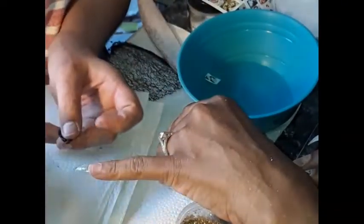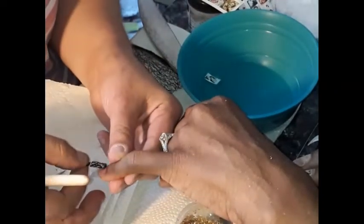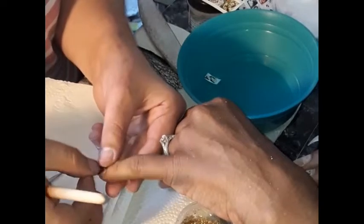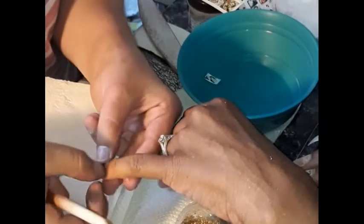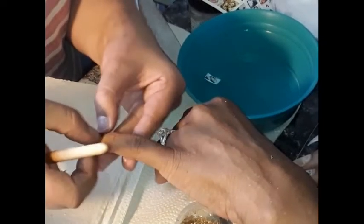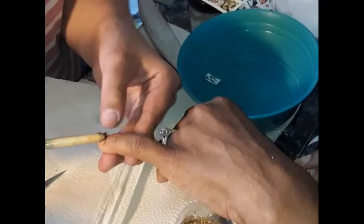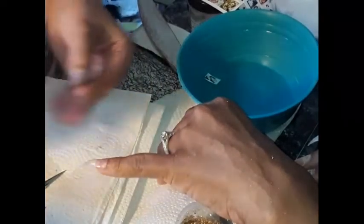So I'm laying my brush on glue down, and then I'm taking my lace, sticking that down, and like I said, it doesn't always go down on the first try. So just try not to get frustrated, guys, because you will get there in the end, I promise. So you see how much of a hard time it's giving me? It was pissing me off so bad.